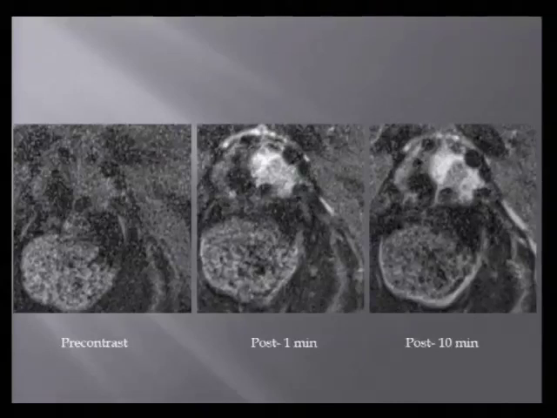In a patient that's had a prostatectomy or brachytherapy, you almost have to entirely rely on the post-contrast images. All that stuff with ADC map and T2 weighting goes away. Here, it's very likely there's a residual cancer there. You can see it's really bright at 1 minute, and it kind of washes out at 10 minutes.